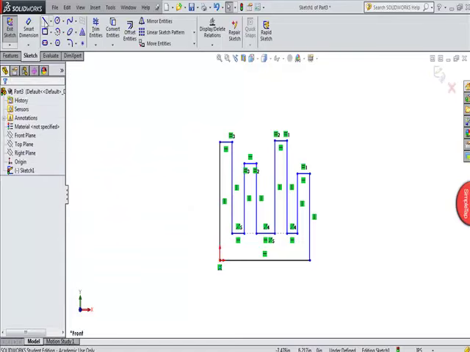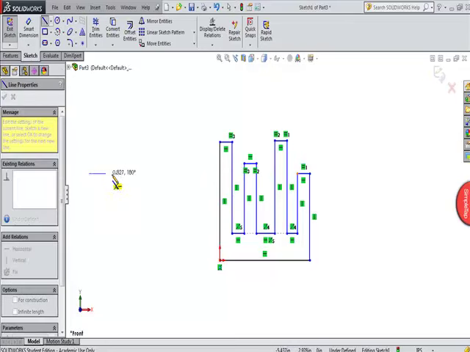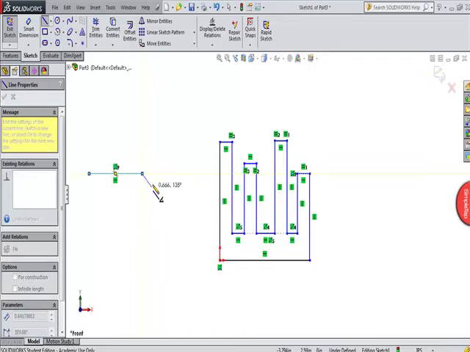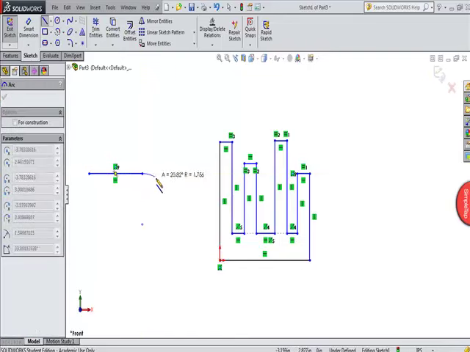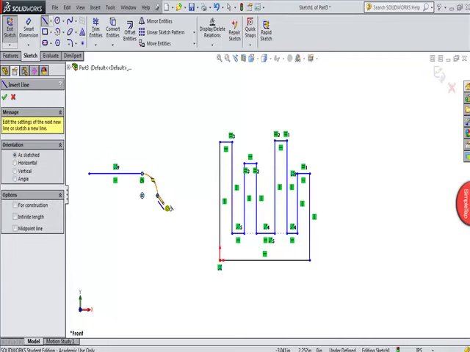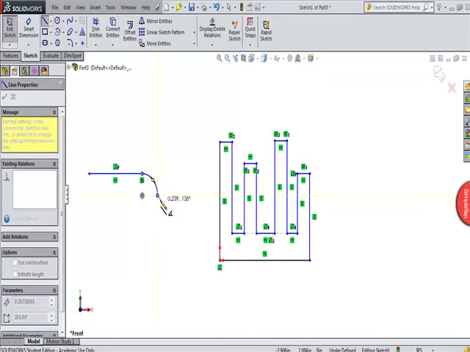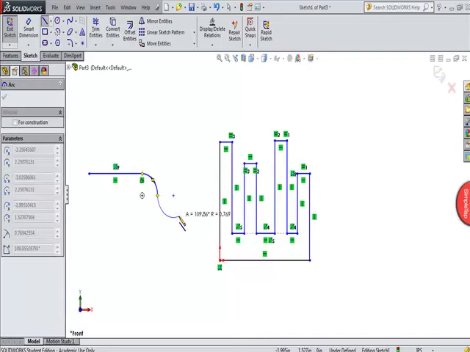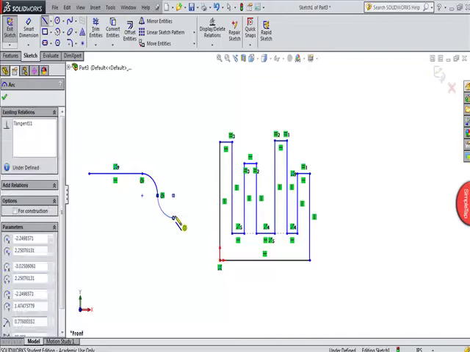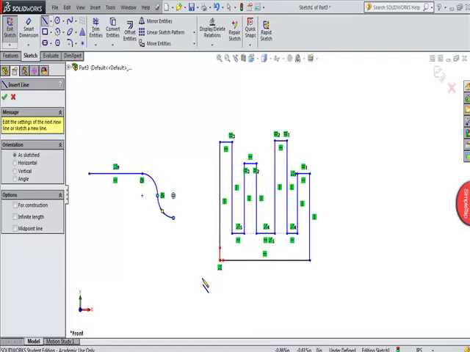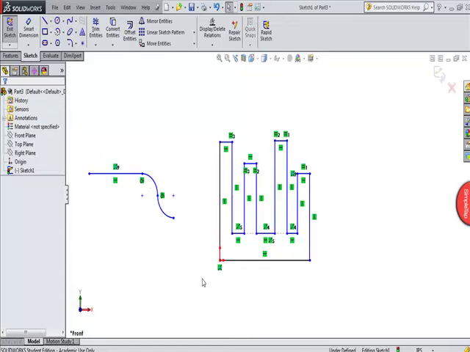We can create a line. And then if I click another line, if I hold it and I come back to it and then bring that out, I can create an arc. And I'll grab the end of that. I'll hold that, I'll bring it back. And then I'll come out. And I can create the geometry on page 3-9. And we can see that I have tangent and tangent relationships here as well.